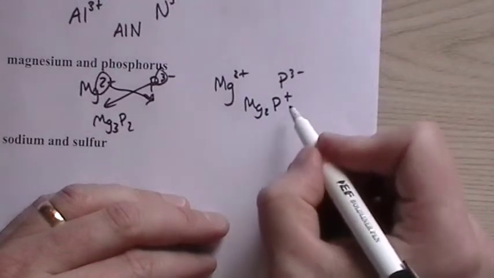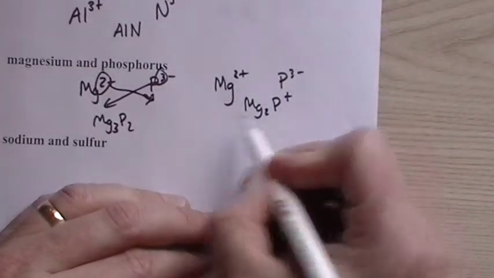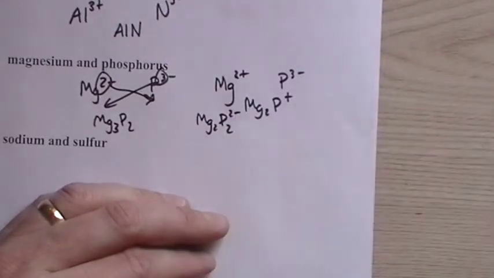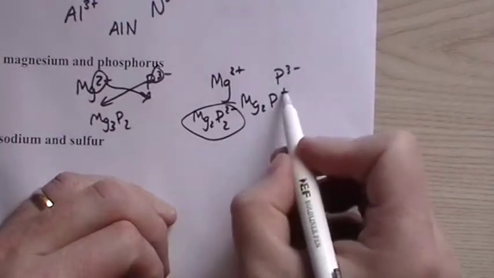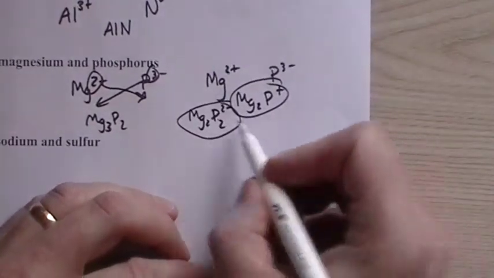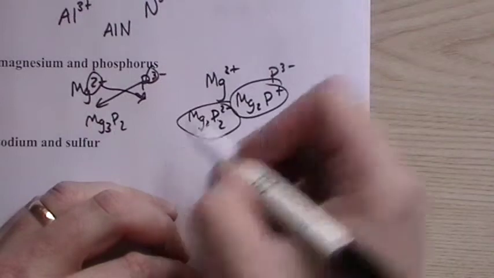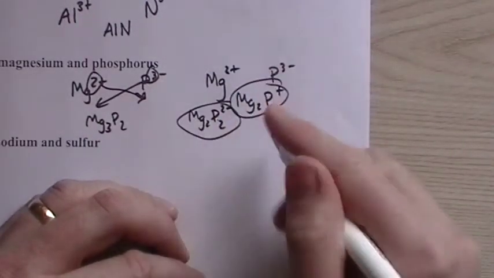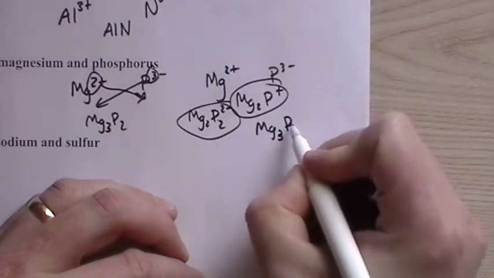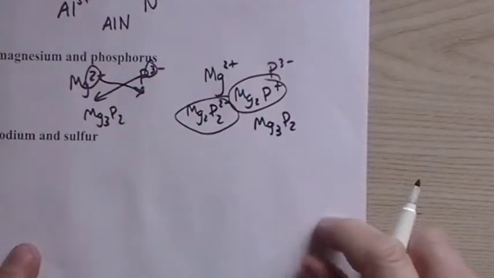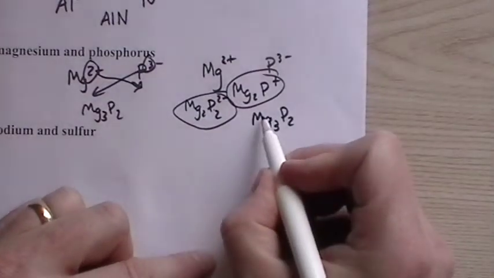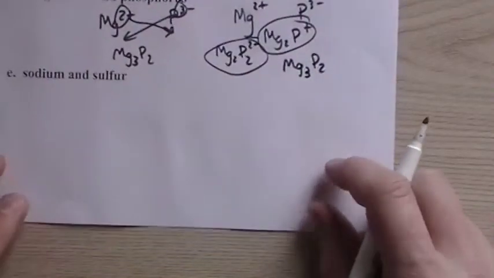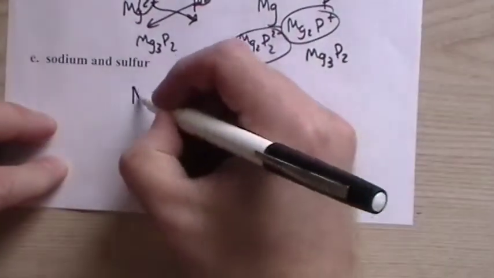So if we then double the phosphide, what would we have then? We'd have a -2. So still, we wouldn't have a neutral compound. So we doubled the magnesium, then we added a phosphorus. Now add another magnesium. There. It's neutral. We have 3 +2 charges and 2 -3 charges, neutral. Everything's cool. So that's why we're doing it. So the crisscross method does work, but make sure you understand why.